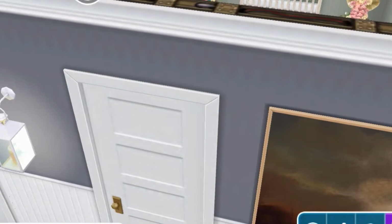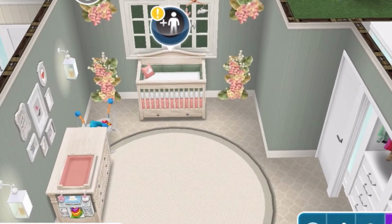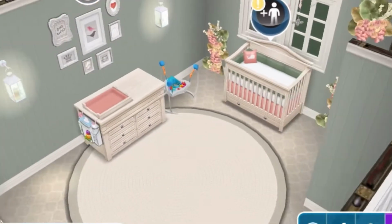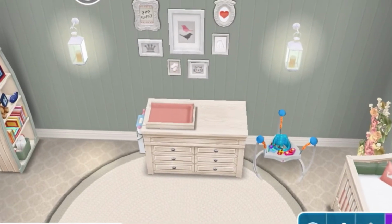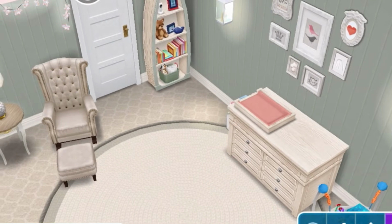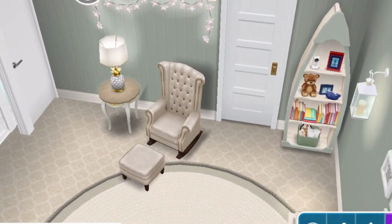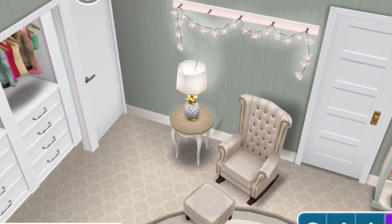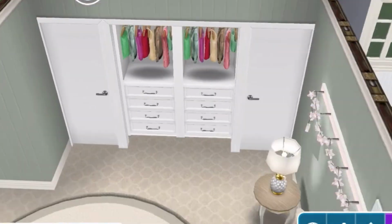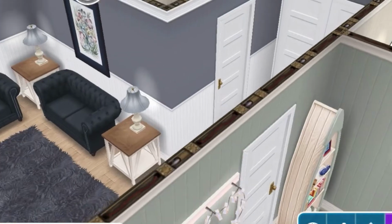And yeah, so through this door, I set this room up as a nursery. So it's a baby girl nursery. I think it's really cute. I used one of my favorite nursery sets. And the crib is on that side. And on this side is the little changing table with the nursery portraits and two light fixtures on each side. And on this side, I put the little bookshelf in the corner, the rocking chair with the table and lamp next to it, and the starlight fixtures. And this is where the baby's clothes are at. So yeah, it's a super cute room, super cute nursery.